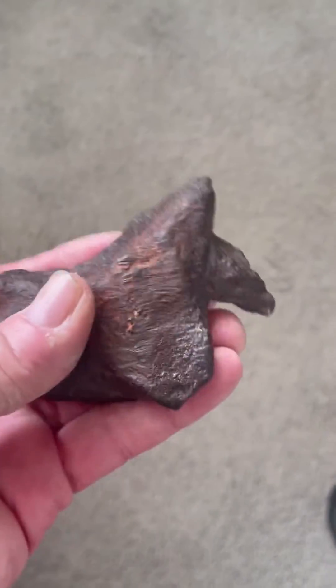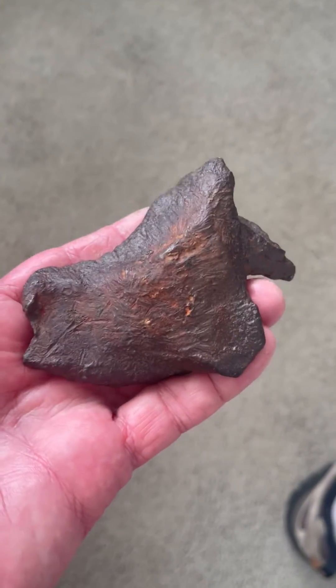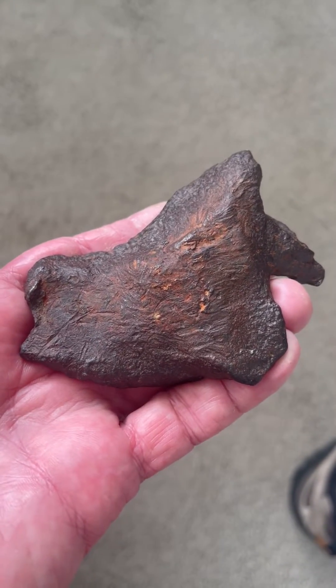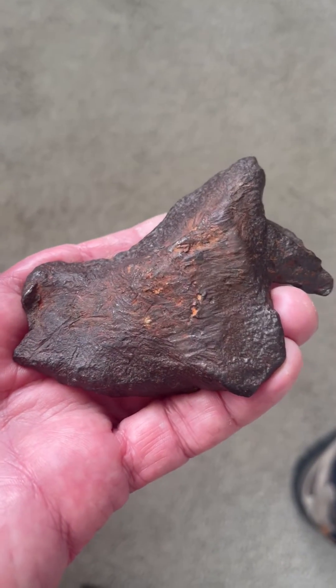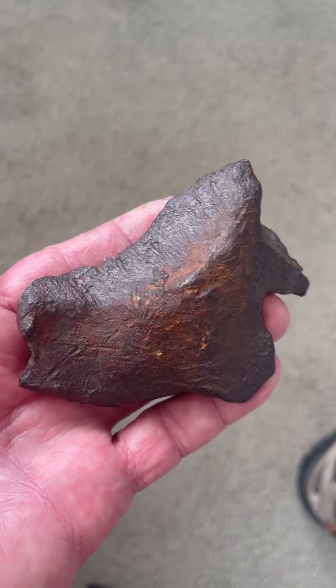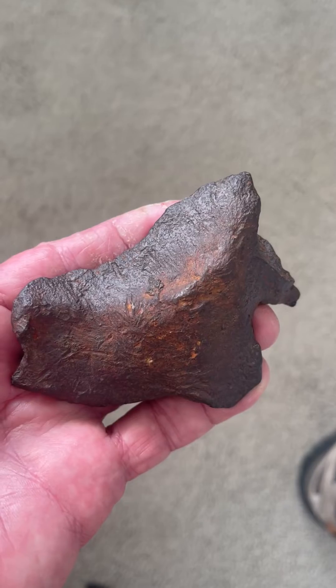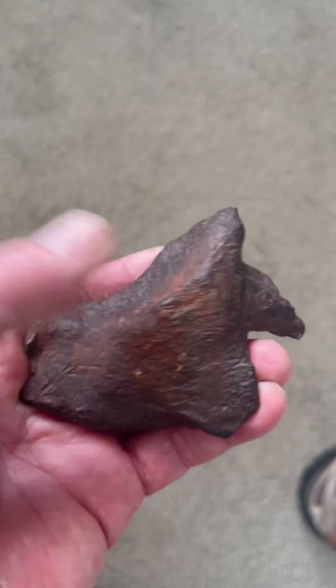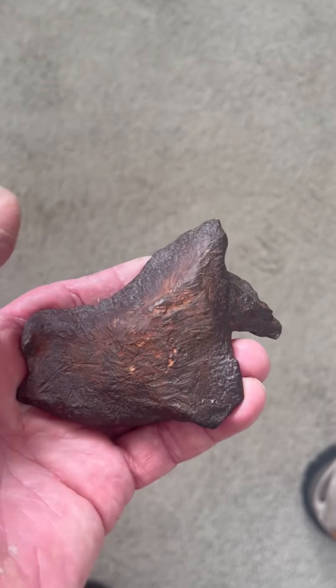When we turn it over, though, this mammoth image is really unbelievable. As you can see, the ancient workmanship — the paleo workmanship on this piece — they've scratched it and grooved it to make the hair of the baby mammoth. So here we have the baby mammoth eye, we have the trunk coming off to the right, and we have the hair tuft.